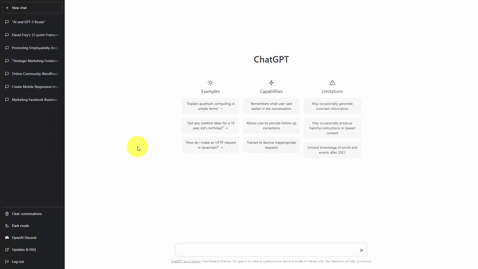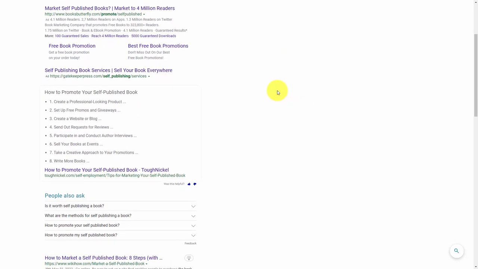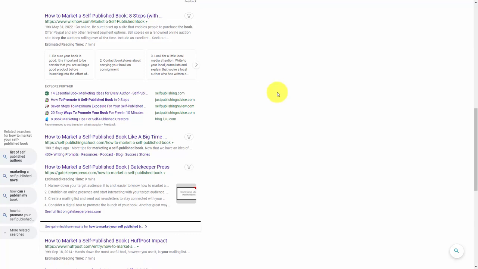on the internet. What ChatGPT will do is to simplify the solution and put it in plain language instead of asking you to look through all of the individual websites. For example, if we were to look at the query, how to market a self-published book, and we were to go to our favorite search engine as of the recording of this video, we would be able to find a solution. However, it would not be in plain language, and we would have to look through the actual websites.